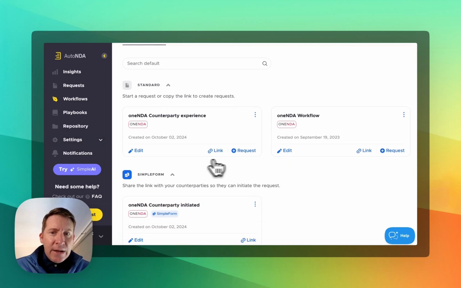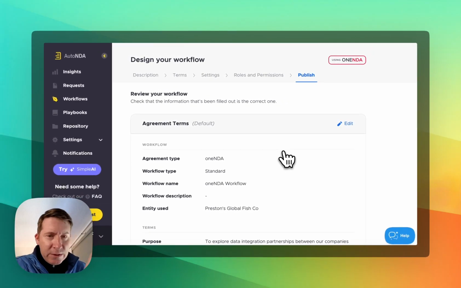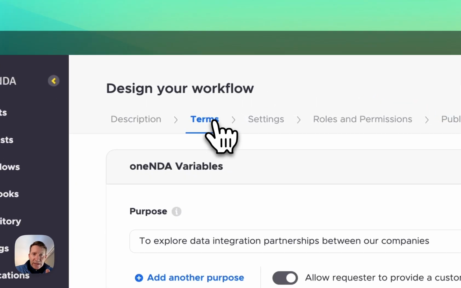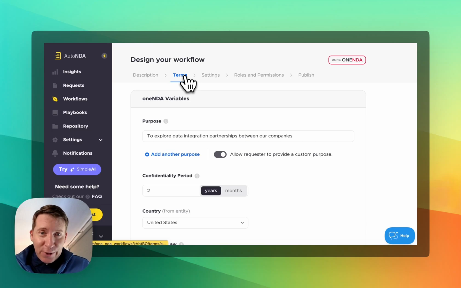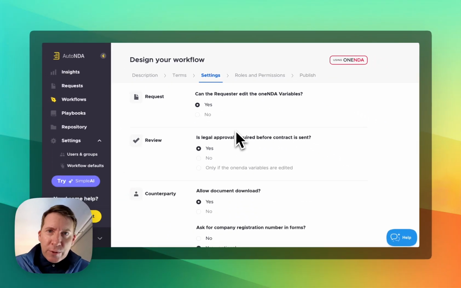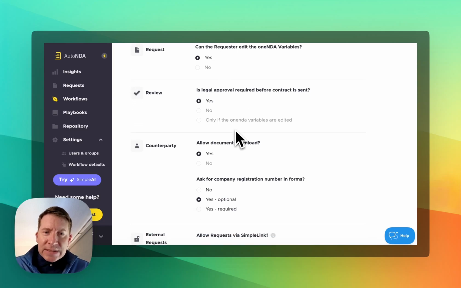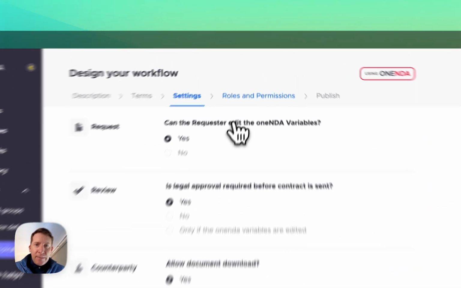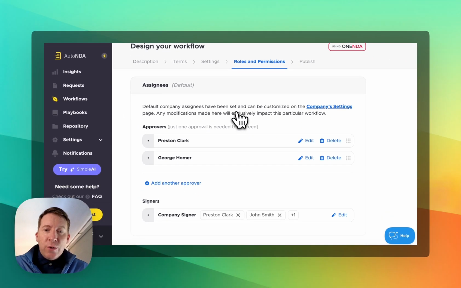But for our purposes today, how I want you to think about this is you have two jobs. You have the configuration of the workflow, which means we're going to turn your standard into an automation, and those come down to setting the terms and the parts of the agreement that might be negotiable to the extent that we're going to use in-app negotiations. There's a few settings that relate to who can modify it, who can propose changes, who can request for one of these documents to go out. These are some baseline configurations that should be very easy for you to set up. You're going to add who the legal approver is going to be to the extent that you have one. And of course, you're going to add who your signer is going to be. Once this is set up, you are done and you are ready.